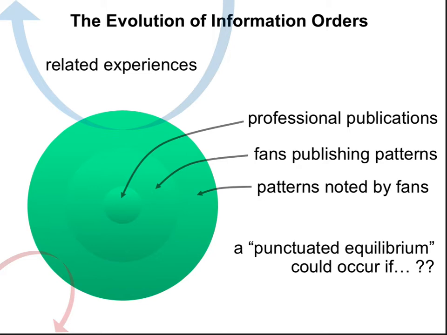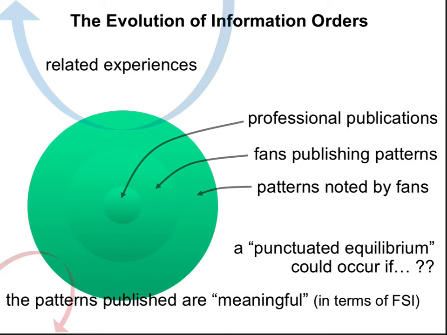It's always sort of through the outer environment, or from things falling apart and you forgetting things and putting things together new, a different way. Those are the two different ways of coming up with creativity and novelty, right? Either from new combinations of things that already exist, or from things sort of falling apart and you putting them back together again sort of wrongly. So it could occur if the patterns that are published are meaningful.